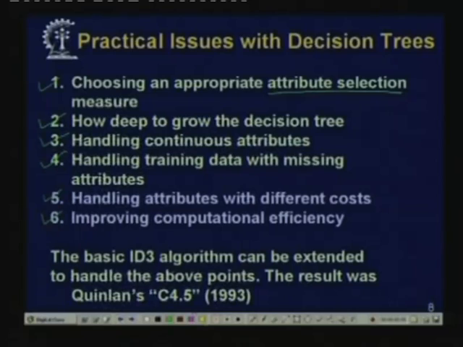For example, sometimes attributes have differing costs. Once we have a decision tree, when we apply it, we take the example and test it with the root node of the decision tree. Then we follow the appropriate branch. So, trying to classify the example involves testing some of the attributes. Now, testing certain attributes could be cheaper, testing certain attributes could be more expensive.